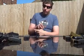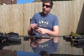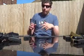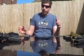And the Scar L, there's a couple of companies that make it. There's a couple of companies that make the Scar H as well. But generally speaking, if you can get those from a company that makes the mid-range or cheaper end, then by all means go for those if you like those styles of rifle.